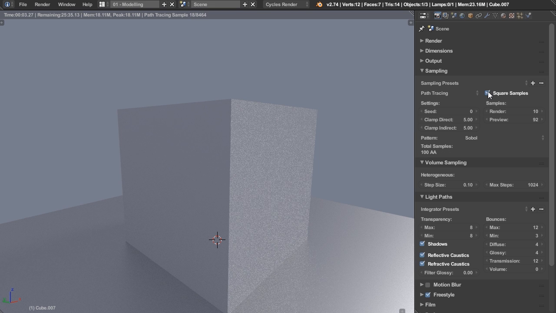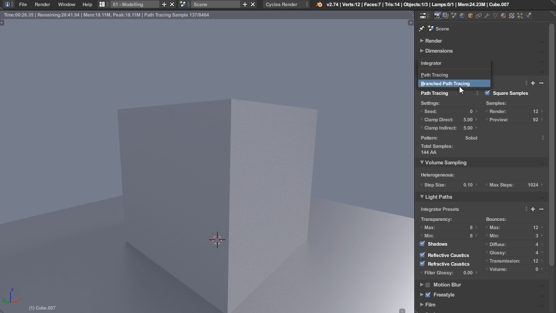If we check this box, it's going to take these values and square them so that 10 is going to equal 100 samples, 11 is 121, 12 is 144, and so on and so forth. It's going to square the number of samples. And the reason this is handy is just so that we can work with small values and not have to constantly put in large values.